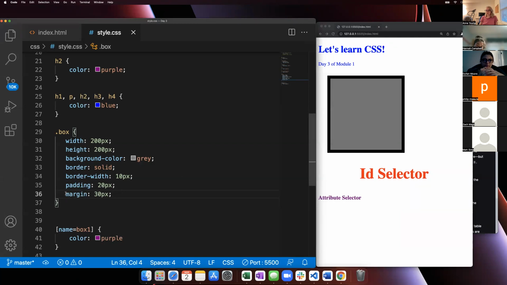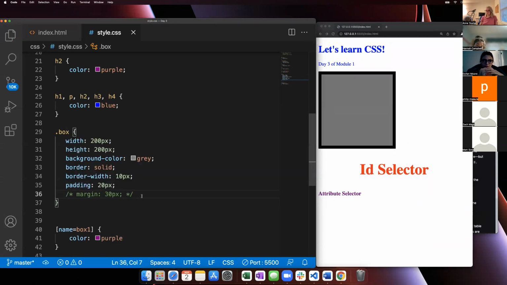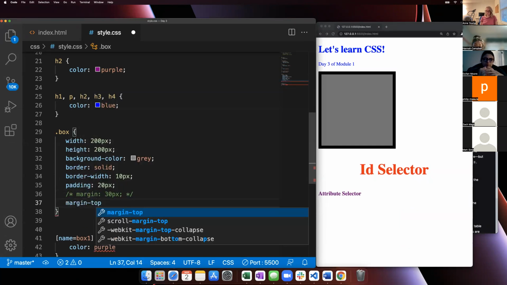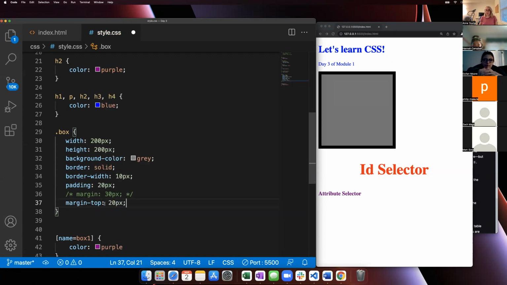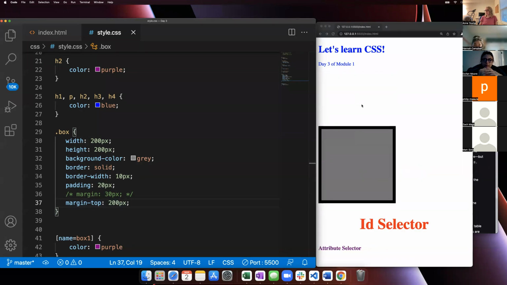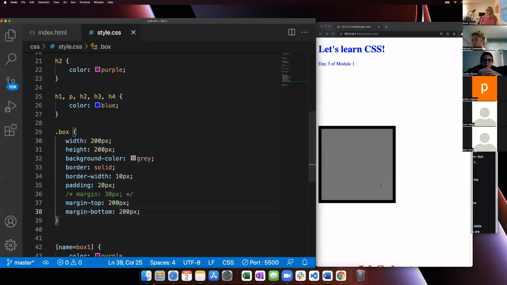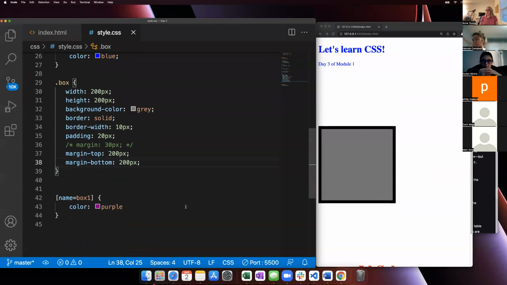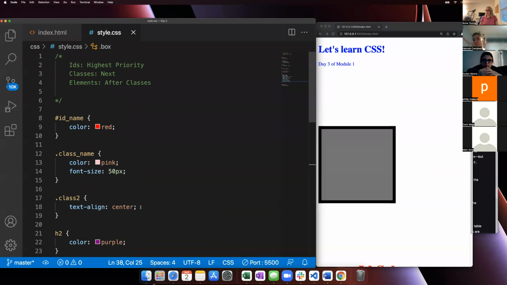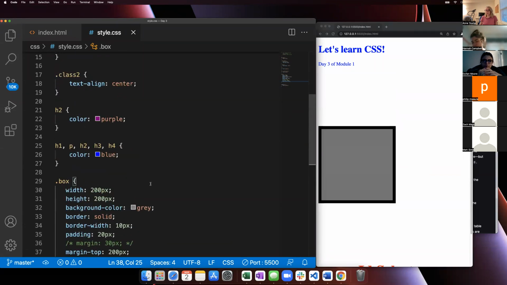But we could also, if I comment this out, we could just do margin top. And then this is going to be exactly what you think it is. That margin is only going to apply to the top. Let's do a bigger one so you can see it here. Okay, so, you know, it didn't apply down here, but maybe we want it on the bottom too. Okay, so you have the margin. Also super useful when, I mean, you're probably not going to have a margin that big.